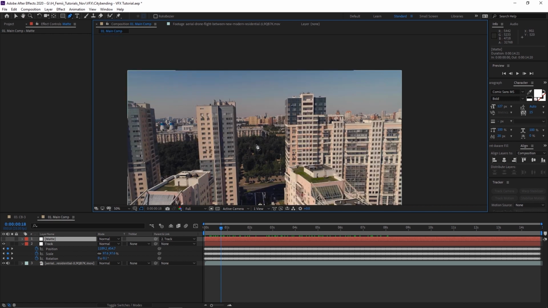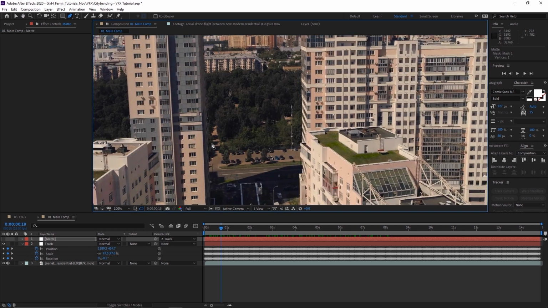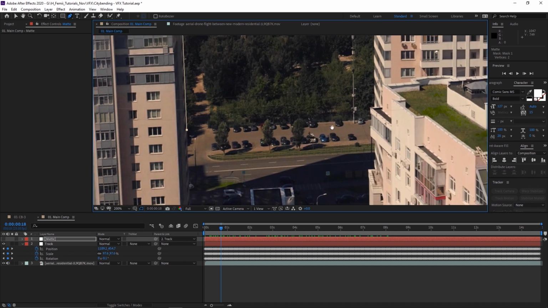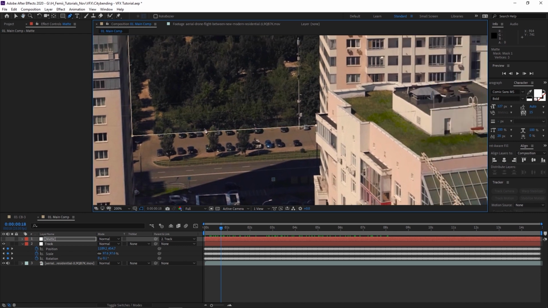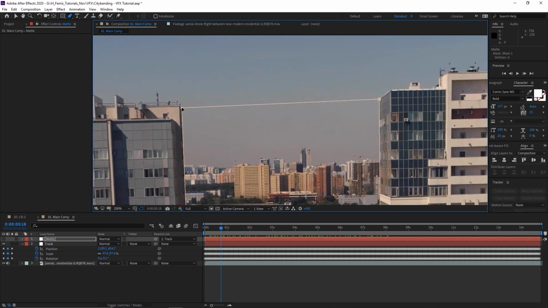Now in this case, I'm just going to cut out this kind of square over here. And even though we can still see the sky and the cutout doesn't cover the entire thing, I'm going to be adjusting the position and the scale later to crop the top portion. But for now, I'm just going to cut out the area that I want to cut out. So in this case, I'm going to basically draw a box starting from here and then over here, and then we'll let this be kind of the dividing line, and then we start doing this. And we're just going to go to the top of the building, not going to be too picky.